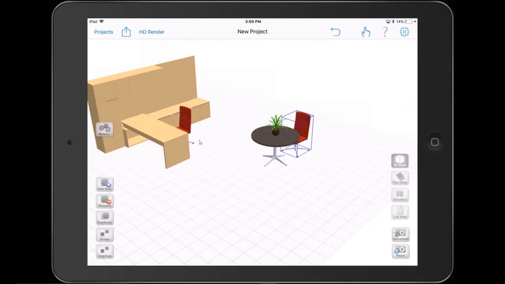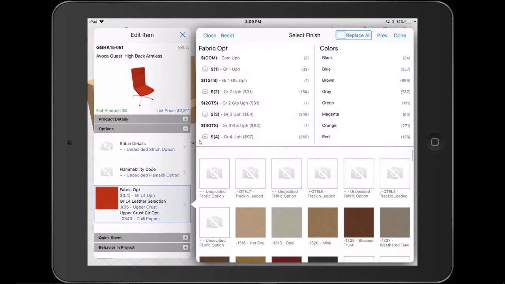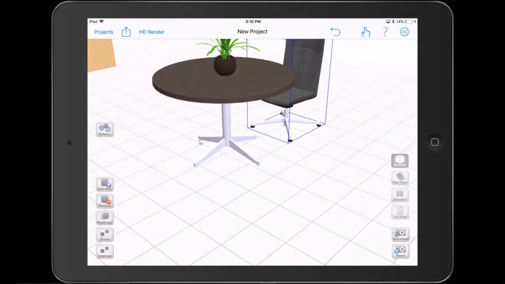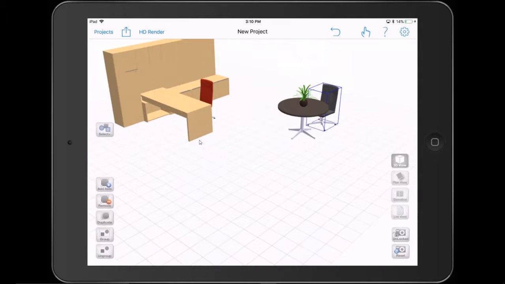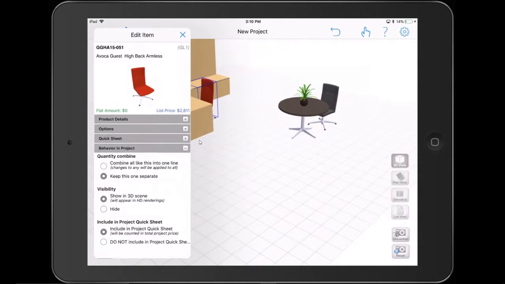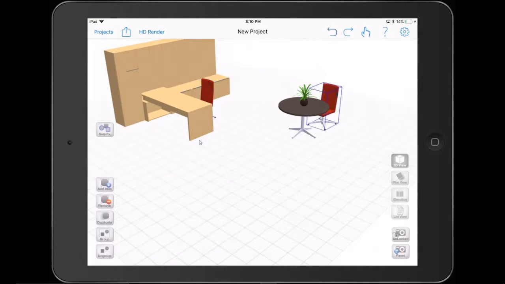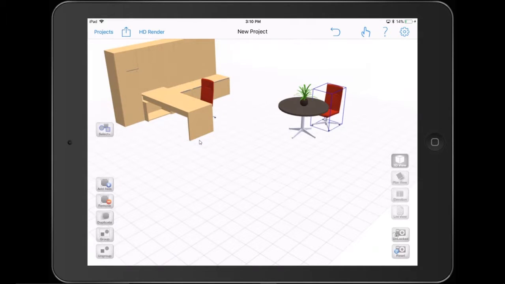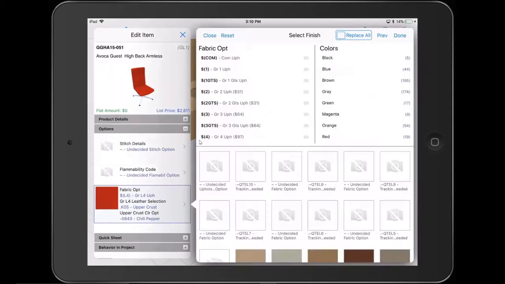Now, as you're aware, if I were to make a change here, let's say I want to do a color change on the fabric, we go ahead and select one. Let's go ahead and select the gray. And then tap on done. You can see actually, oh, let me just do that. Sorry, one more time here. It looks like the behavior was actually changing this one. Okay, let's go back. And what we want to do is remove that and go ahead and change the behavior. Okay, so again, we're going to duplicate this. We're going to bring it back over here. And then we're going to do the upholstery change.